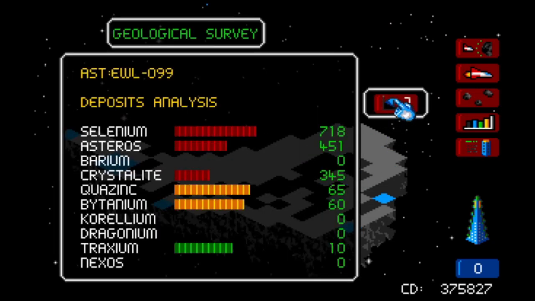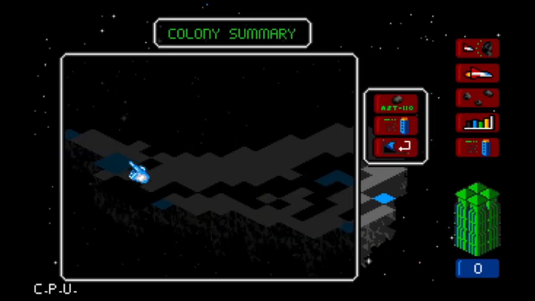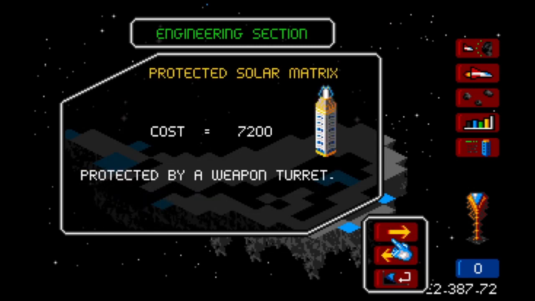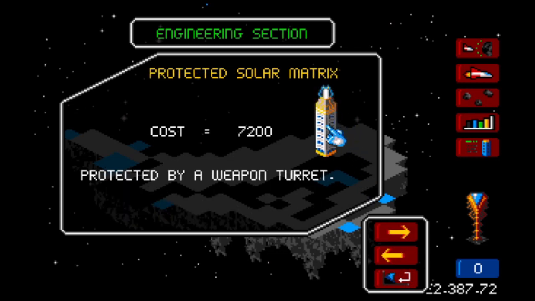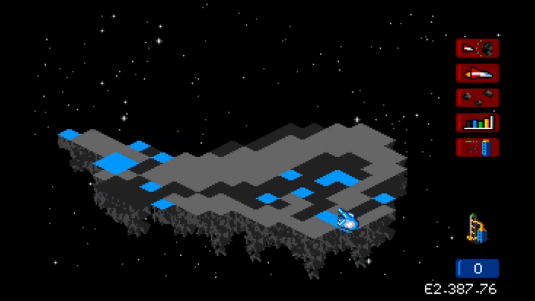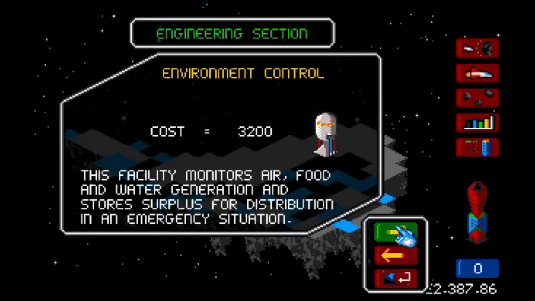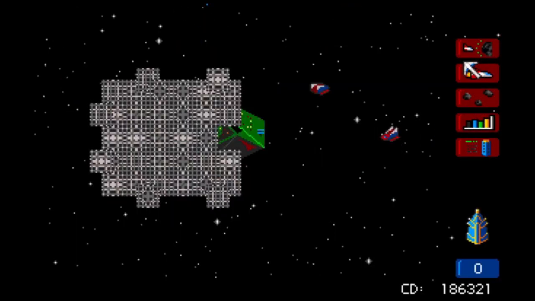Scout report. Okay. Geological. Ooh, we will definitely go there next. Decontam filter. I guess it's just barely worth building. So yeah, I can now build solar matrices and protected solar matrices. The advantage here, apart from them being very tough, is that they have a turret. And that turret's basically free. So mine. So how are we doing up here? Well, it's building.